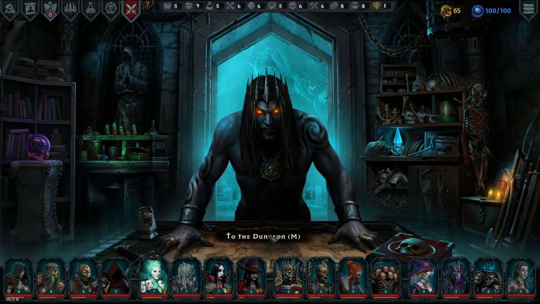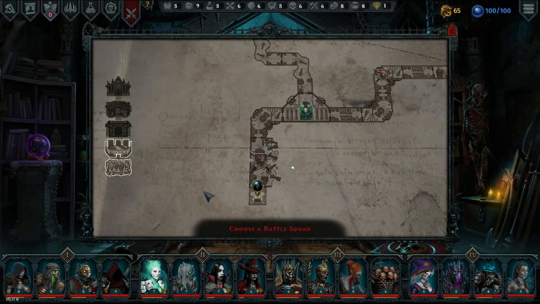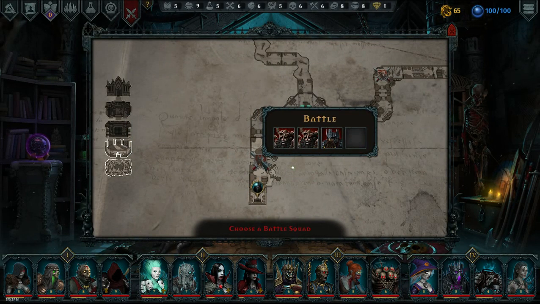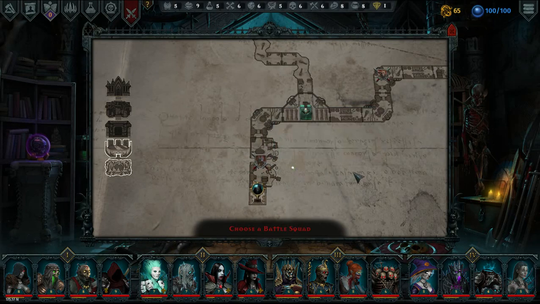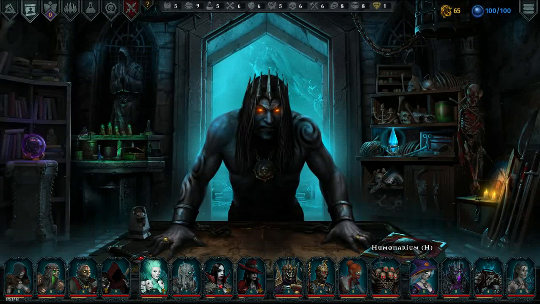Now, we have managed to make it up to the Dwarven Tunnels, and our first enemy group is comprised of 2 Dwarven Berserkers and 1 Warrior. 2 Berserkers are going to be rather painful. Let's have a look in the Humanarium.